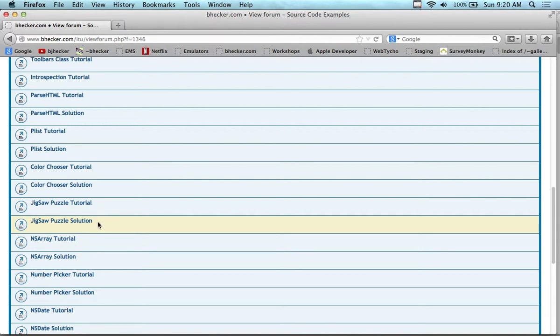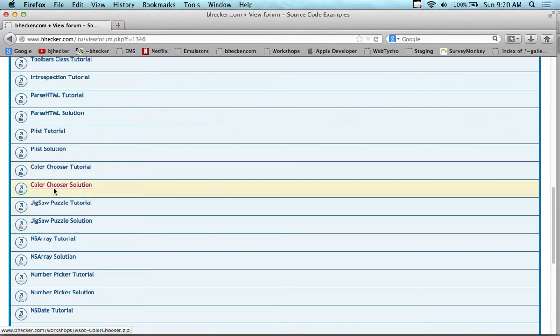It's fairly easy. It uses the gesture control and touch events on the back of the phone, so that's kind of educational for the most part. All right, so just as we did with the plist tutorial, we'll have to make sure it works. I haven't tried these tutorials since the newer version of Xcode, so this is more of a test as well to see if everything is still going to work, which I'm pretty sure it will, but we'll see what happens.